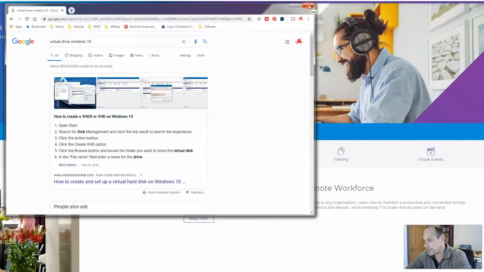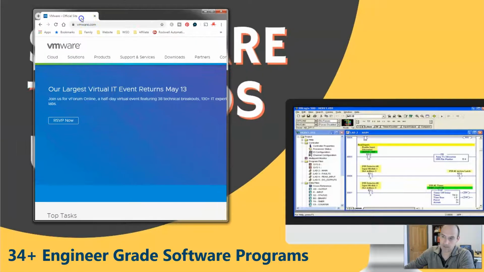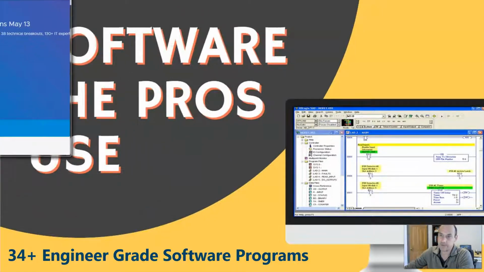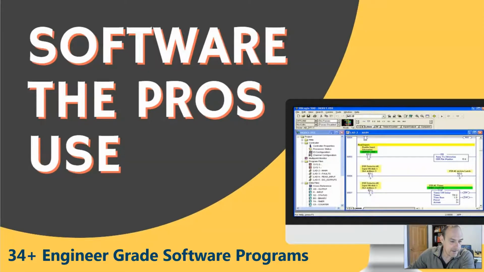You can set up a portion of your drive to function just like Windows Vista or Windows 7, versus the Windows 10 that's on the primary software on your laptop. Just as an example, all right? If you don't know about it, I recommend learning about it. So I use VMware on my laptop, and it works really good, very easy to work with. I just hit the button, and I open up a window, and it gives me a different Windows version.